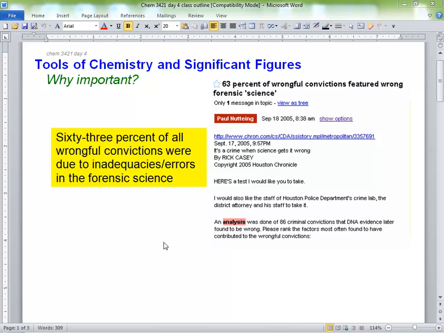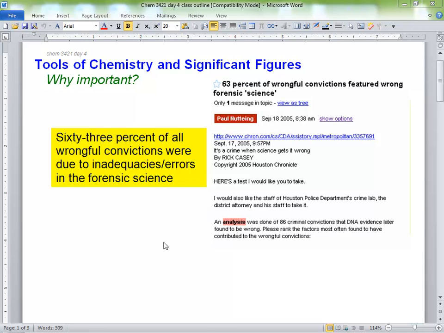When I think of tools of chemistry, I'm more thinking of high-performance liquid chromatography, solid phase microextraction, just all the fancy electronic tools and buttons, right? But you've got to start somewhere, and so much can get done here on just $20. But we need to talk about the general tools of chemistry and sig figs, significant figures.